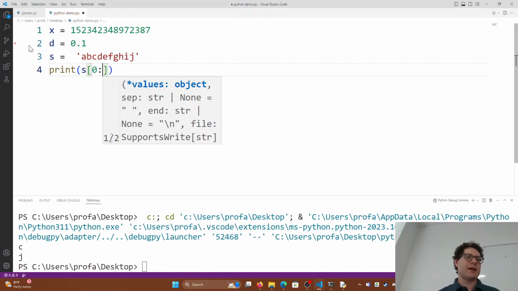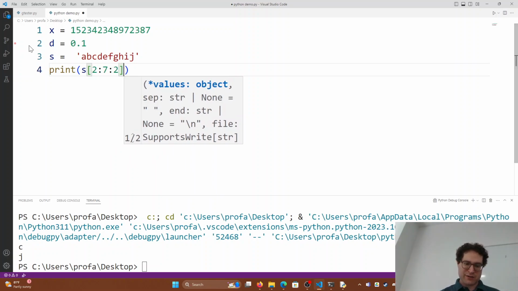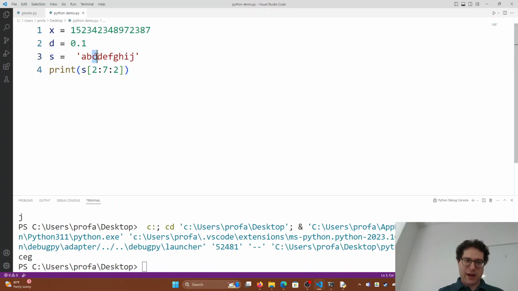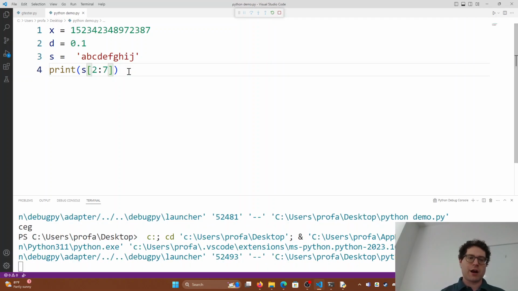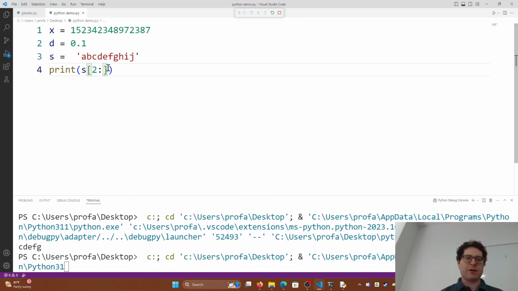This says from character 2 up to but not including character 5, or from character 2 to character 7, every other character: C, E, G, up to but not including character 7. You can leave any of these blank to go by their default value. If you leave out the third argument, it just goes up by 1. If you leave out this one, it goes to the end.